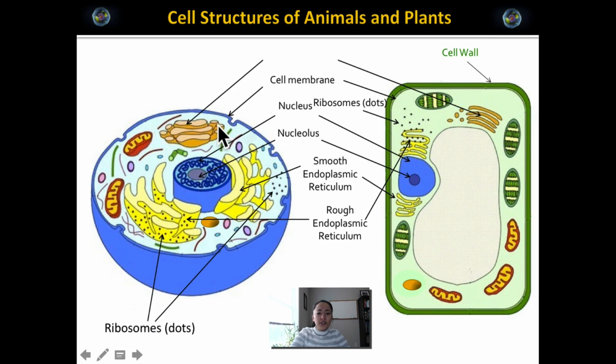And these little structures budding off the sides are called vesicles coming out here. So when you see this membranous structure with these vesicles coming off the side, this is the Golgi body. The Golgi body is sometimes referred to as the post office of the cell. This is where all the proteins and lipids have to go before they can be marked or tagged and then sent outside of the cell.